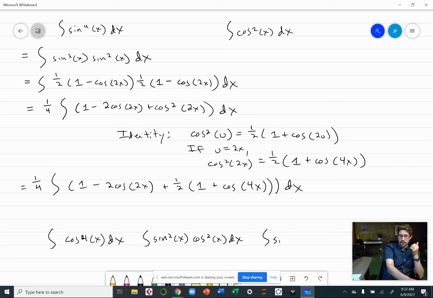Believe it or not, it would be exactly the same as if I asked you to do the integral of sine to the 6th of x. Now, I wouldn't do that because it would take forever, but that is how you get that integral. You just call that sine squared times sine squared times sine squared, multiply everything out, right? In the next unit, we get formulas that let us not actually do that. But you'll see it is the same technique, or sine to the 8th of x or cosine to the 24th of x or whatever. Not doing it, but theoretically it could be done, and it could be done the same way. Okay, so that's how you do sine to the 4th. Thank you.